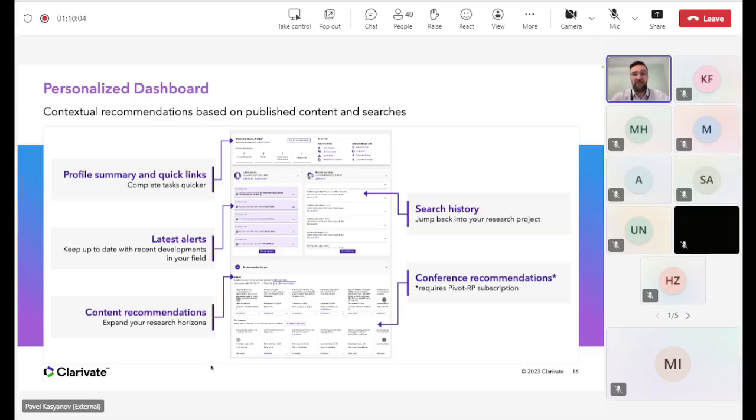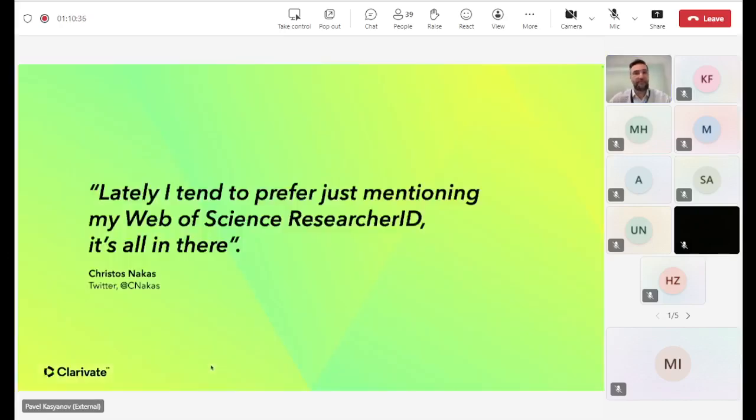And that gives each of the users direct access to things like editing your profile, listing your recent searches and browsing them, and content recommendations, enabling you to step back into your research with minimal effort. So our product development team listens carefully to our users, and we're really mindful not to direct this strategy into more social-like features, to make sure that we keep the needs of the research workflow close to its core.